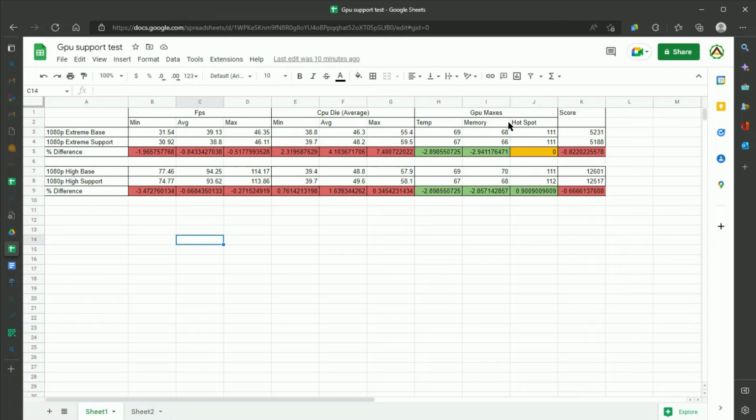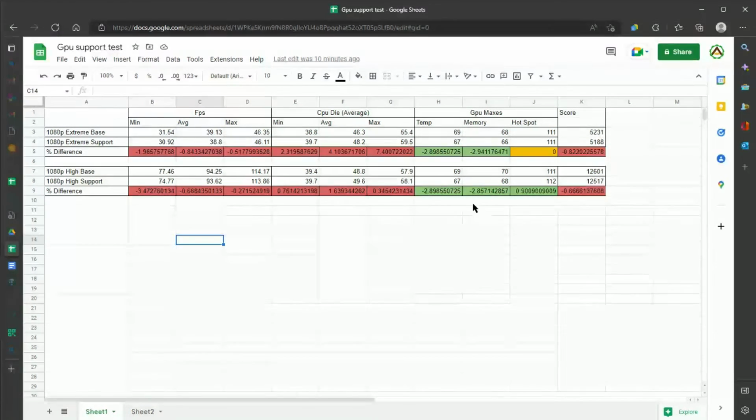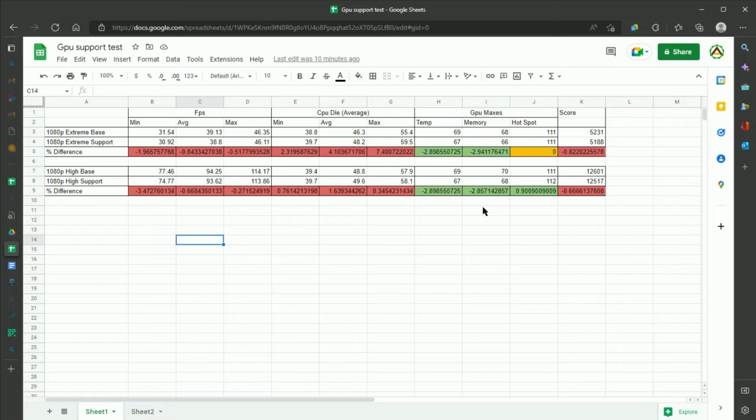Interestingly enough, the support did seem to do its job in reducing the GPU temperatures, but seeing as these temperatures are still reasonably high for having 100% GPU usage, and my score went down and the FPS went down, this slight reduction in temperature did not seem worth it.